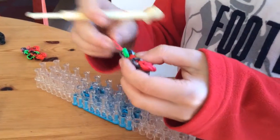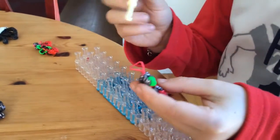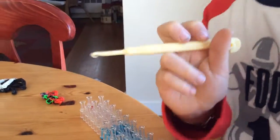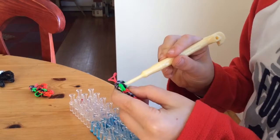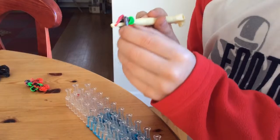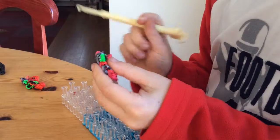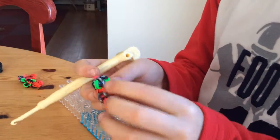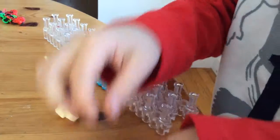But if you want to get the top thingy off and get its tongue, you can turn your hook so that the point is facing downward, stick it through the middle of the head, grab the top red piece, and pull your hook through. And that makes its tongue right here. And here is your rainbow loom ladybug.